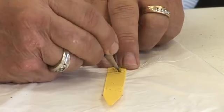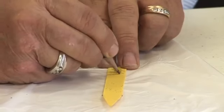After that, we're also going to need another plant stake and a pencil to go ahead and mark the date on the day that we actually put our seeds in the container.